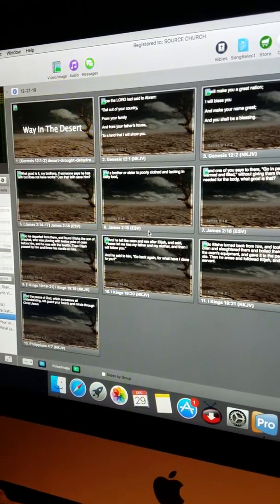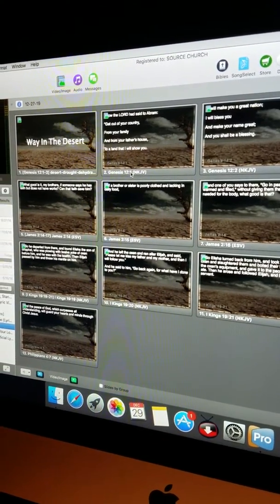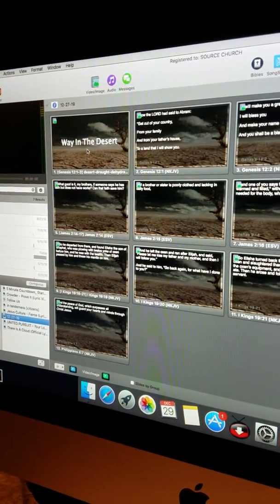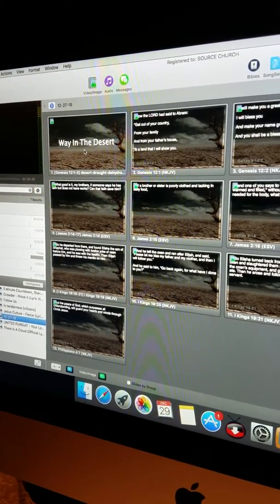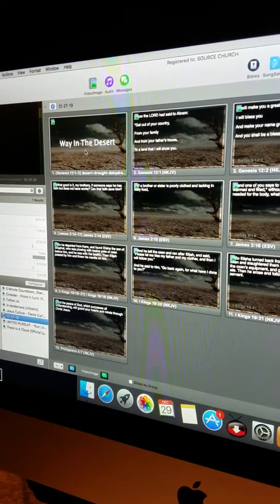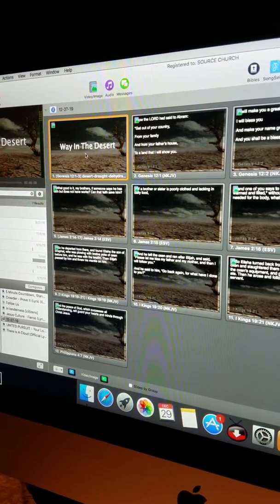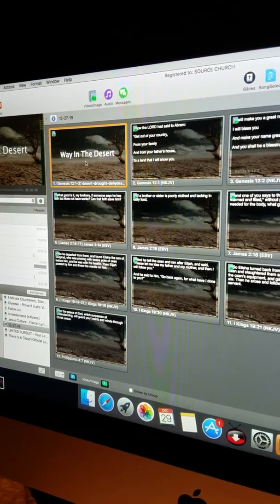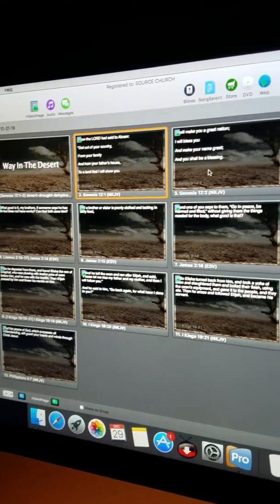You will click on that and you will have the navigation field opened up on this side that will have the sermon graphic, if applicable, and the scriptures that are going to be used during the service. Upon instruction, you will change this, but for the general basis of the rule, when the speaker goes up, you can put up the sermon graphic, which in this case was way in the desert. As the speaker calls out the scriptures, you will click on those scriptures and follow accordingly.